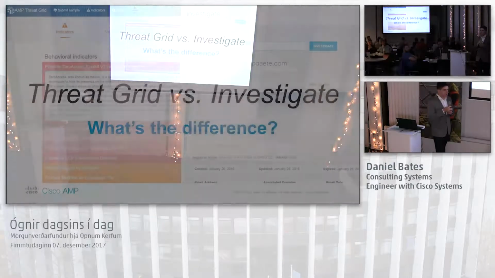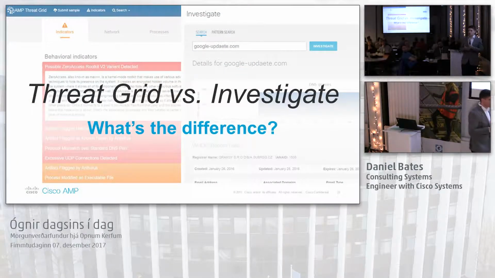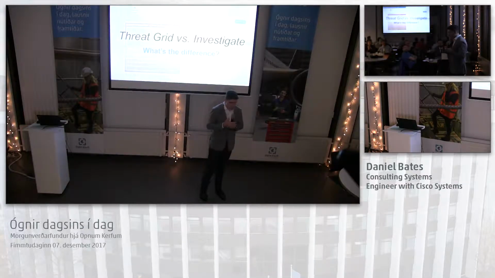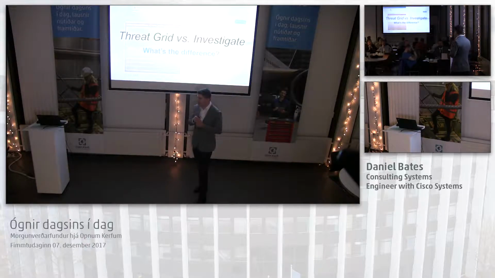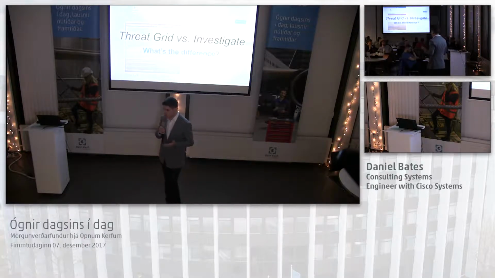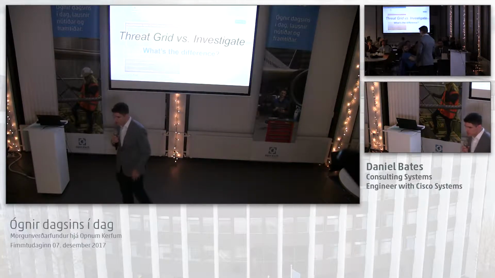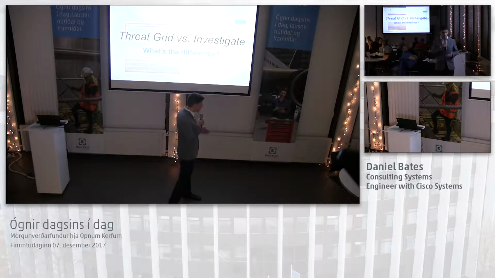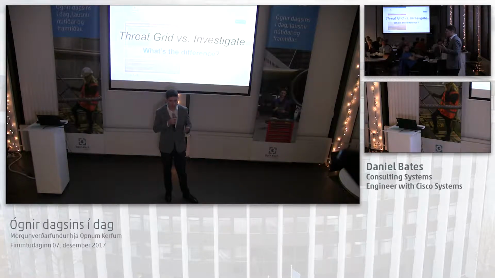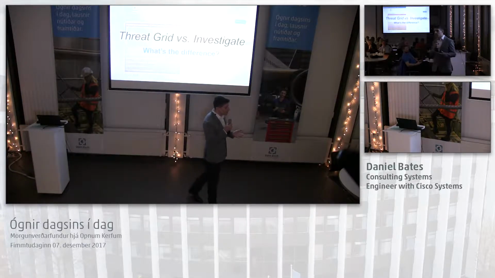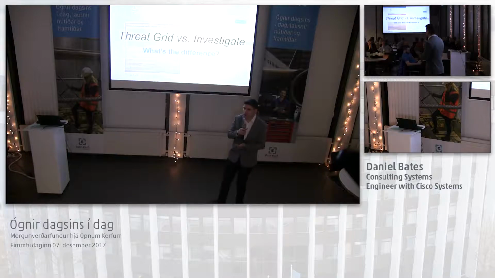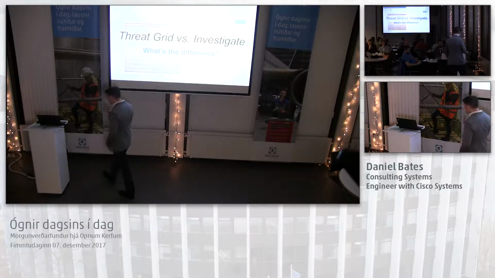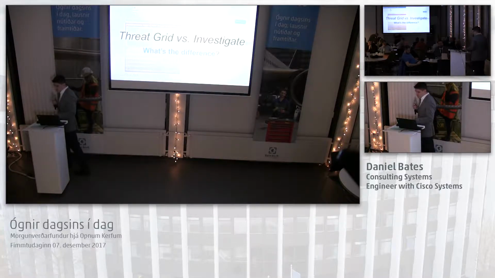Now, in terms of using the Investigate console, we're going to show you what that is, and it's going to make a little more sense when we do that, because watching me talk about it's probably not very illuminating. But the key difference between ThreatGrid and Investigate from a threat hunting perspective is what data we're trying to get after. ThreatGrid is very, very good at looking at files and processes and things that you can see running on a system, whereas Investigate is more looking at the attacker's infrastructure, their services and what they're using to deploy the malware. And you can bounce back and forth between them very, very easily.